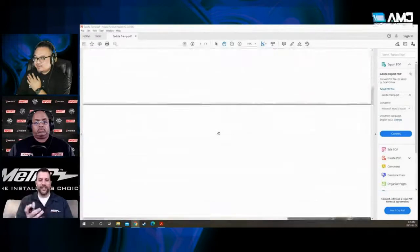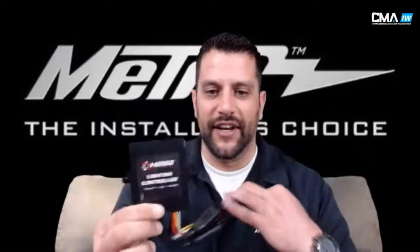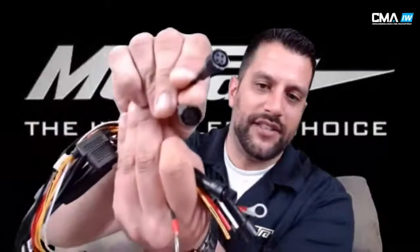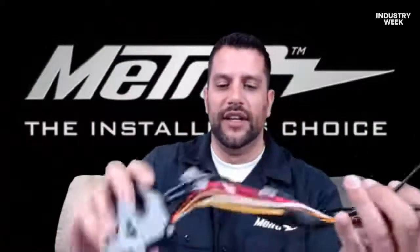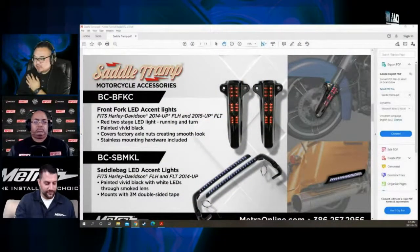All right. Quickly, if you want to just span to my screen here. Oh, okay. Real quick. Yep. To kind of show them this RGB lighting controller here. And again, it's Bluetooth controlled. And all of these connections that are here, I'm just going to put these up as close as I can to the camera. Nice weather pack, sealed connections. Everything is predetermined for power and ground as well. And it's got some mounts on the side here, so you can either zip tie it or screw it to something really nicely underneath of the bike. Very cool. Not too big, and everything has to be small when it comes to motorcycles because there's only so much space.